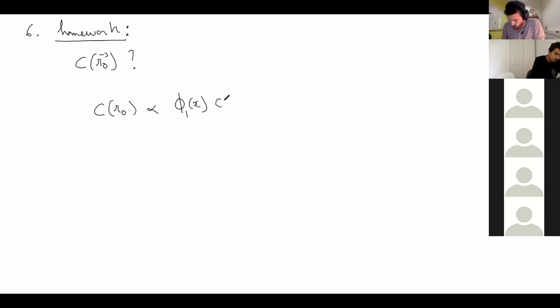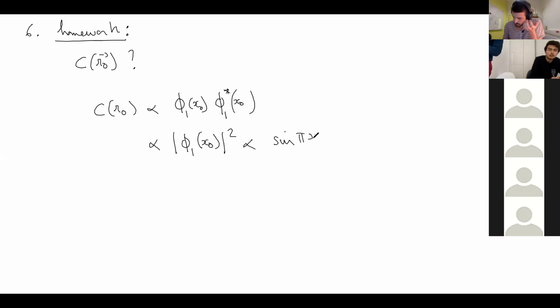And then it should be proportional to something like that. So in a sense, it should be proportional to the norm squared of the wave function in the ground state in the quantum problem. This is the probability of presence. And so you will end up with the fact that the concentration is proportional to that. So this should be sine squared of pi x over Lx. Right, and you will find all the prefactors because you have all the expressions. Okay, but it is expected that we find the norm of the ground state squared, and this is 1 minus cos of 2 pi x over Lx, everything over 2.